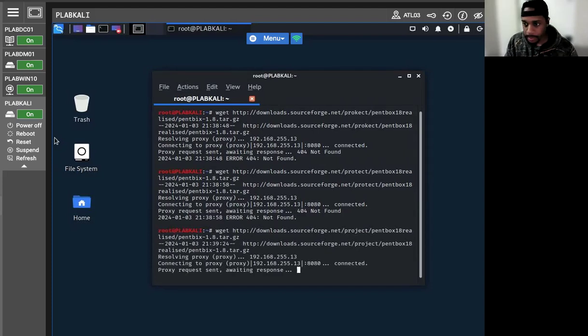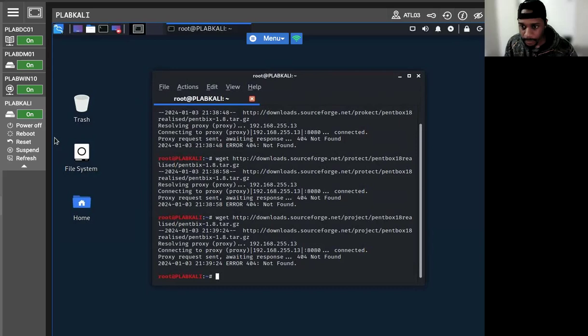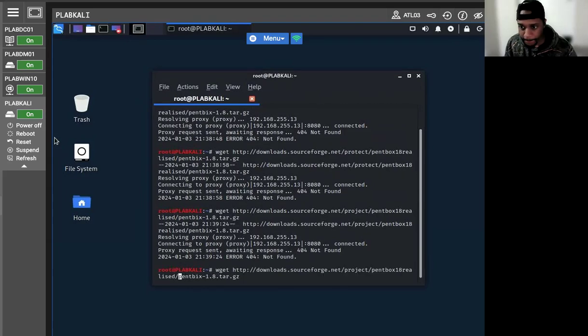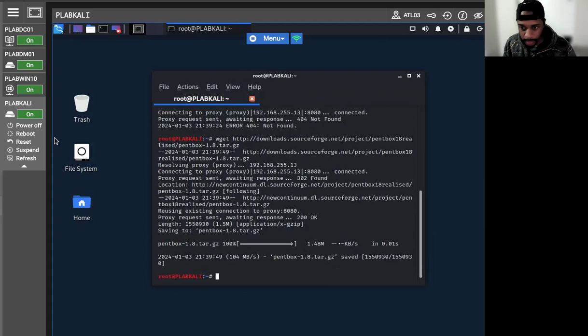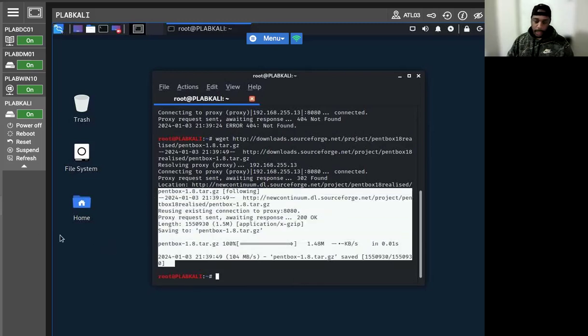Let's see where I messed up here. There we go. That's what we wanted. The smallest things can always throw you off. So it's finally given us what we were looking for, the indication that it was a successful download.